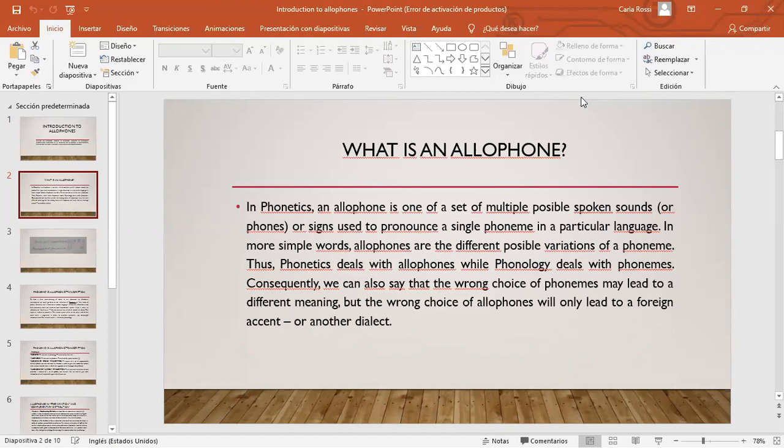contexts. You will see later that we have, for example, three ways of pronouncing the alveolar lateral sound. We can have a devoicing in that sound, and then we can have a regular or light lateral sound. And finally, we can also have dark L, which is another variant. The same can happen for the voiceless alveolar plosive sound. We can have it normal, when it's preceded by another alveolar sound, which I will explain to you later. And then we can have it aspirated, for example, or dentalized. You will see that as well.